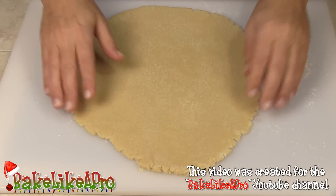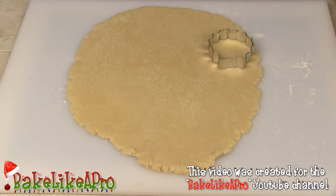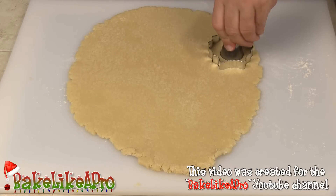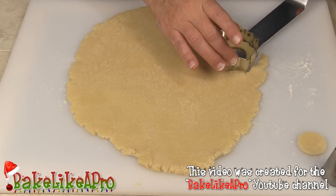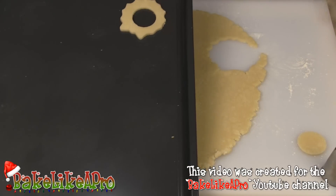Okay, so now what we're going to do — I'm just going to make sure that this is not sticking. I'm just going to slide that underneath. So what I'm going to do now, I'll start off with our little Christmas wreath. We'll just cut that down. And then what I'm going to do — you can use anything you have, any kind of circle — I'm just going to press it right in the middle and just pop that out. I will then take our little wreath and place it on my tray.